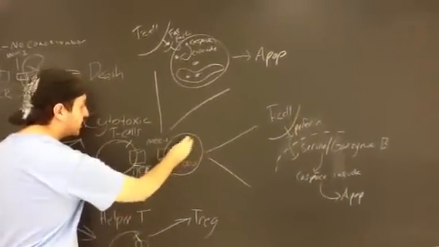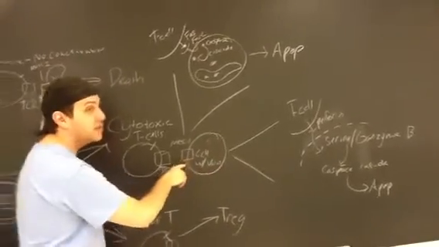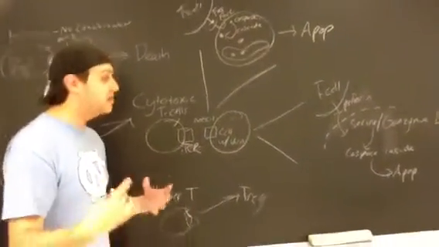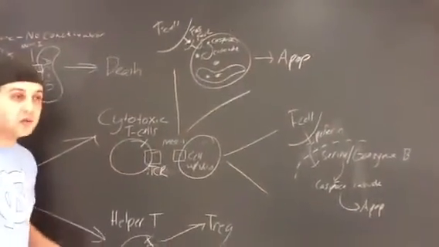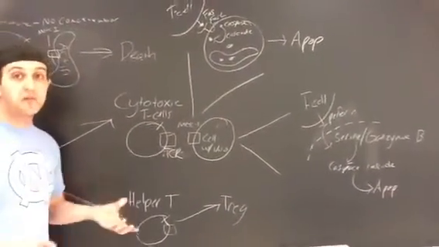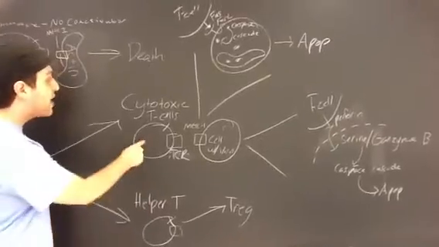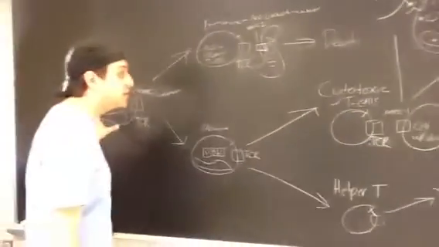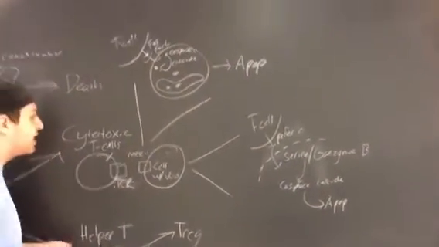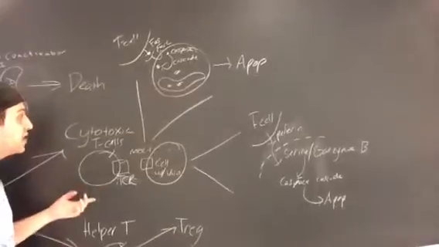So if you have it infected with a virus or some sort of mutation, it's going to present all of that. And if you get a random match with a cytotoxic T-cell, which has the same random combination with that VDJ recombination, it's going to recognize that as non-self and cause an immune response.